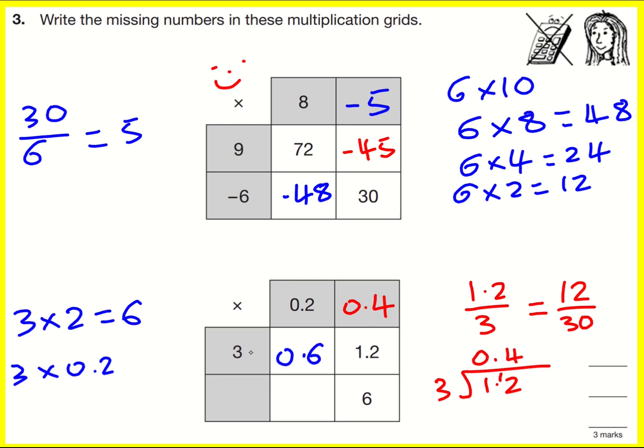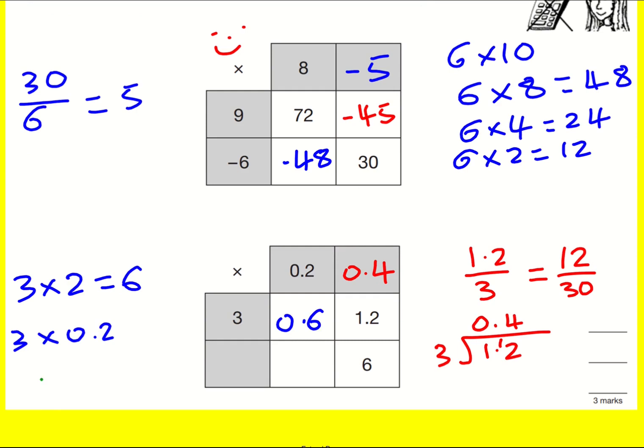Right, let's carry on. We've got to find this one out. Something times 0.4 is 6. So we can do 6 divided by 0.4. Actually, in this case, I think it is a good idea to write it as a fraction. Sometimes it works well. This one's not too bad either: you just do 12 divided by 3, which is 4, and then divide by 10 afterwards. But this kind of works better. Here I can write 6 divided by 0.4, which is 60 over 4, which is 15. So this is 15.